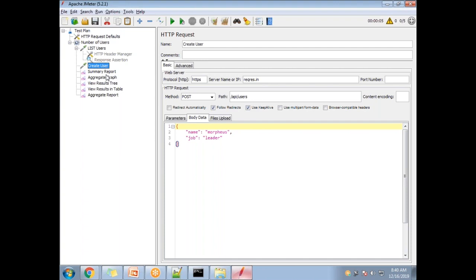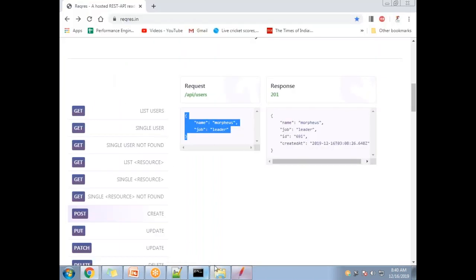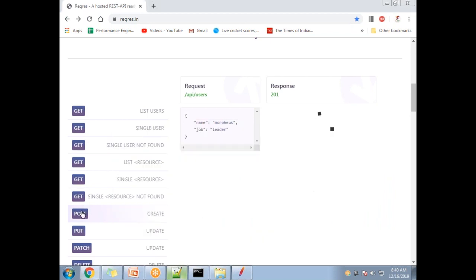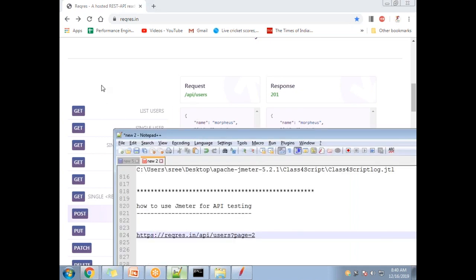But these are the HTTP request samplers you get. It is very, very simple, Swarna, to be honest. I need to get this information from the developers, like what they want to test, I need to ask them for the GET and POST requests. You need to get whether it is HTTP or HTTPS, you need to get the server, and for each service you have the URL, and you have to understand whether it's a GET request or a POST request. If it's a POST request, typically there is a body, you have to get that. And apart from that, most requests will have headers. You have to get the header information.